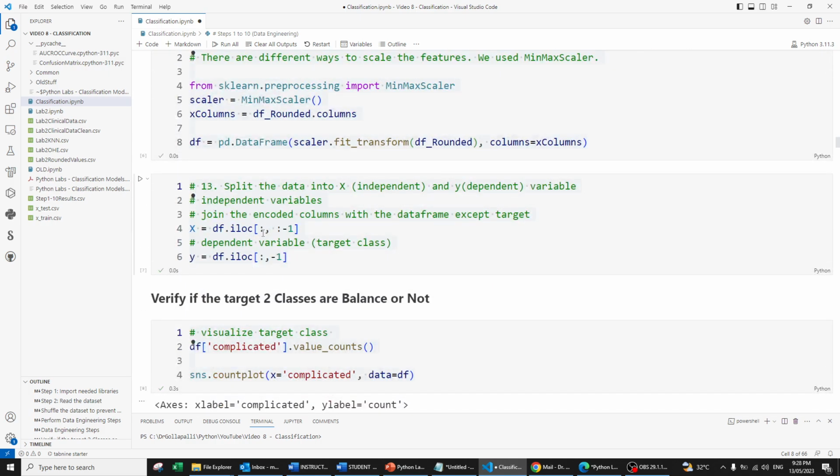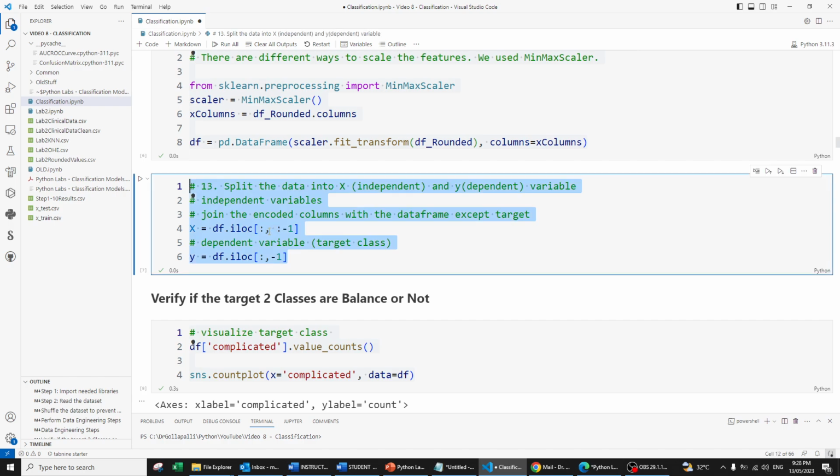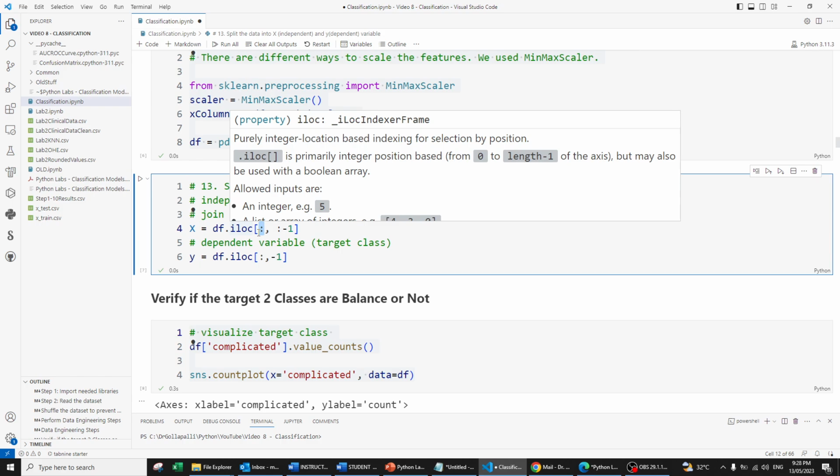Then the final step is to split the data into X, which is the independent variables, and the target, which is the dependent variable. Here I have again used the shorthand notation. The colon for every column means all the rows; I did not specify from this particular record number to that record number.